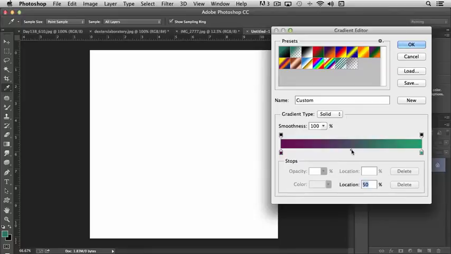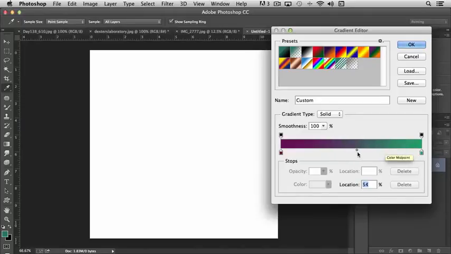But if I move this, left mouse click and drag it, you'll see the location is changing down here. So I could type in a numeric value as well, say 75%. Now the blending of the color from one to the other is going to be more stretched out between these first 2 points than the second 2 points. So you can actually use this positioning to achieve some pretty interesting effects.